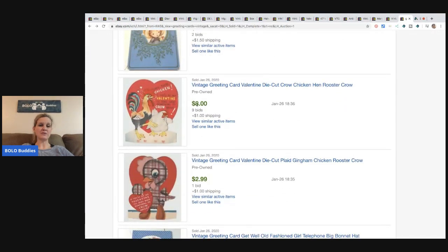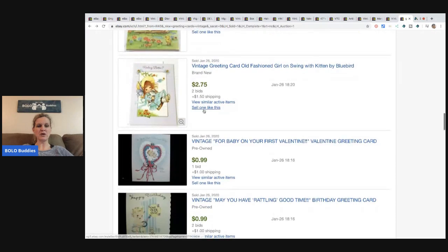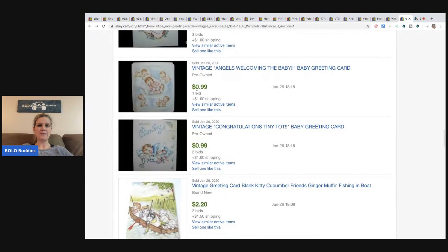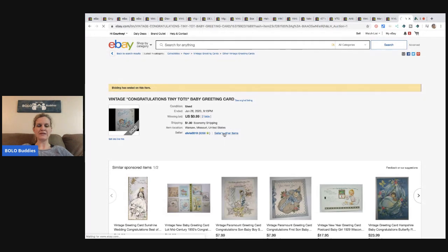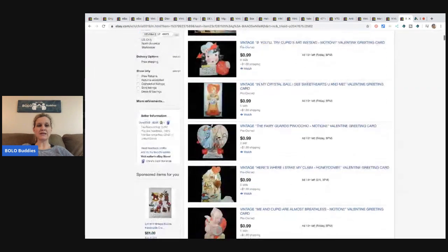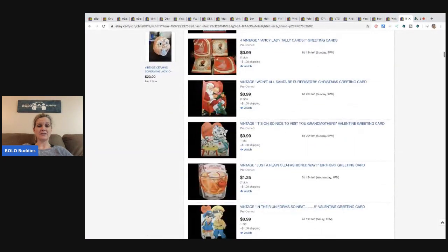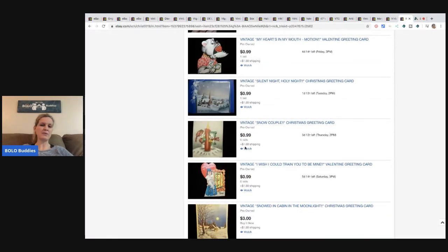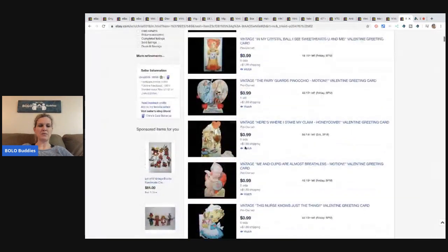But then again, like this person got lucky and got $8 for that one. And some people are getting $30 and $40 per card. These went for 99 cents. I'm guessing the seller probably was hoping that maybe these all look like the same seller. So let's go in here and look at this. You guys can kind of get a glimpse at what I do when I'm looking up things. So it looks like this person sells all cards and they start all of their cards out at 99 cents. So seems like a lot of work. It looks like they're throwing a stamp on it. So they're charging $1 shipping. They're probably putting a 50-cent stamp on it. So they're making a little bit of money probably off the shipping.